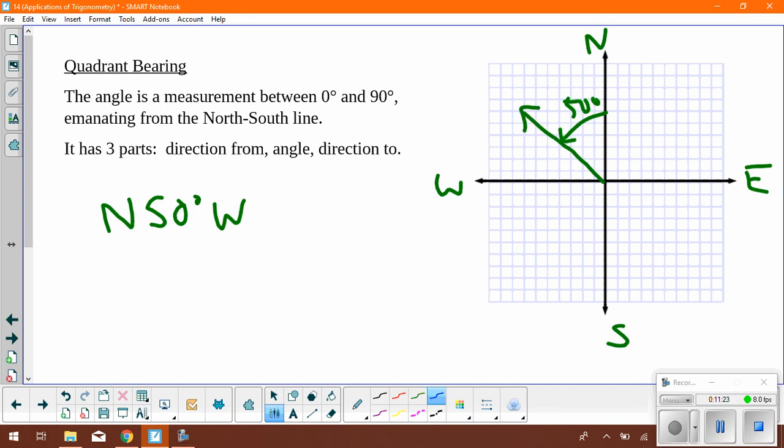If I tried something like south 20 degrees east, it might look something like this, because that's 20 degrees off of south. So that's all it is: you have your starting direction, which is typically going to be north-south, then how many degrees towards east or how many degrees towards west. That's how we write them out. When we're solving navigation problems, often we have to draw a couple of these bearings, and then we'll get a triangle, and we'll be able to use our knowledge of trigonometry to solve for something in that triangle.